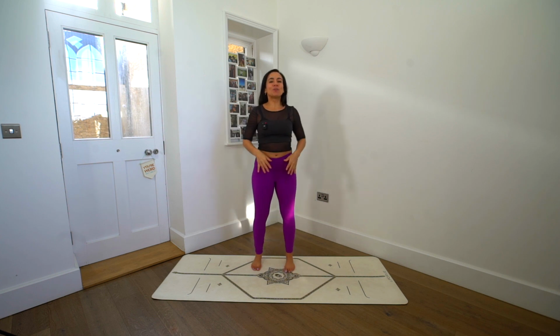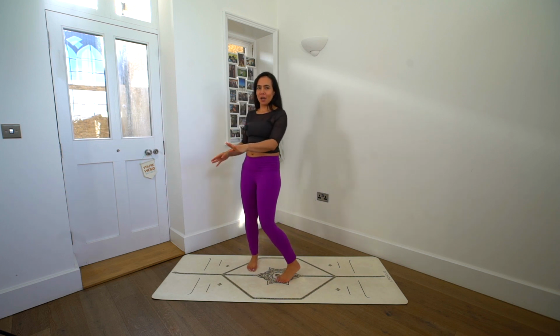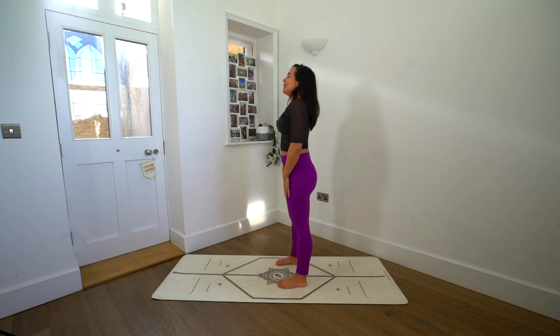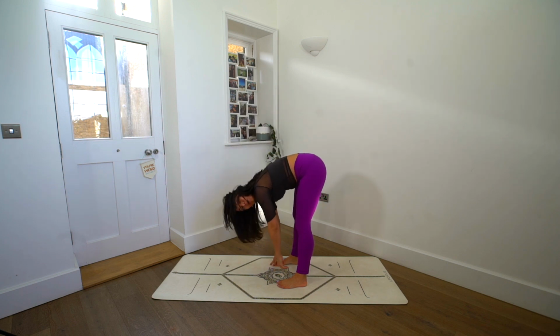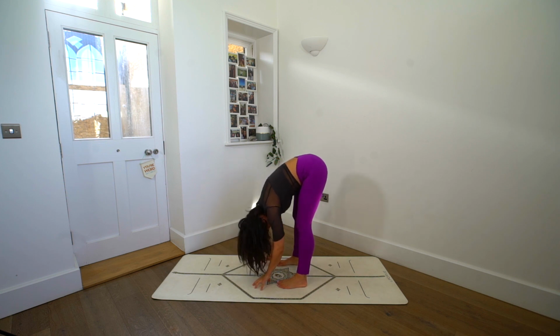We're actually going to start off by just figuring out how our body feels. Be kind to yourself. Don't judge how low you can go or how far your body can get. But on your next exhale, start reaching down to your toes. And yes, this might be the very first thing you've done this morning. So just check in with where you get to.